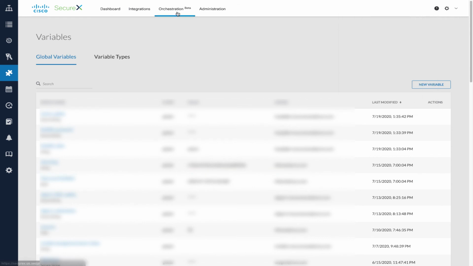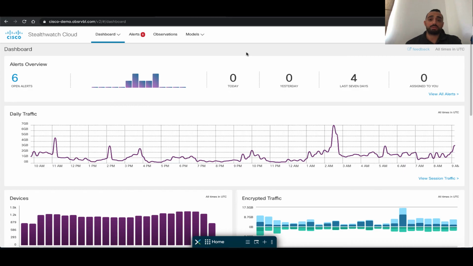So this is how you do your initial setup in order to create actual workflows with SecureX Orchestration and Stealthwatch, either Cloud or Enterprise. So for Stealthwatch Cloud specifically, to get your actual credentials, the endpoint URL, you retrieve it from the base URL of your environment, depending on your environment specifically.